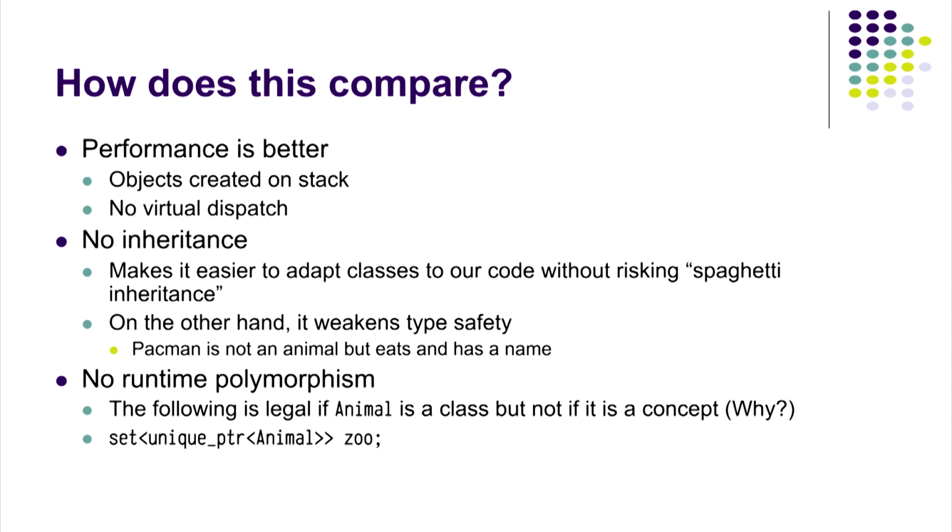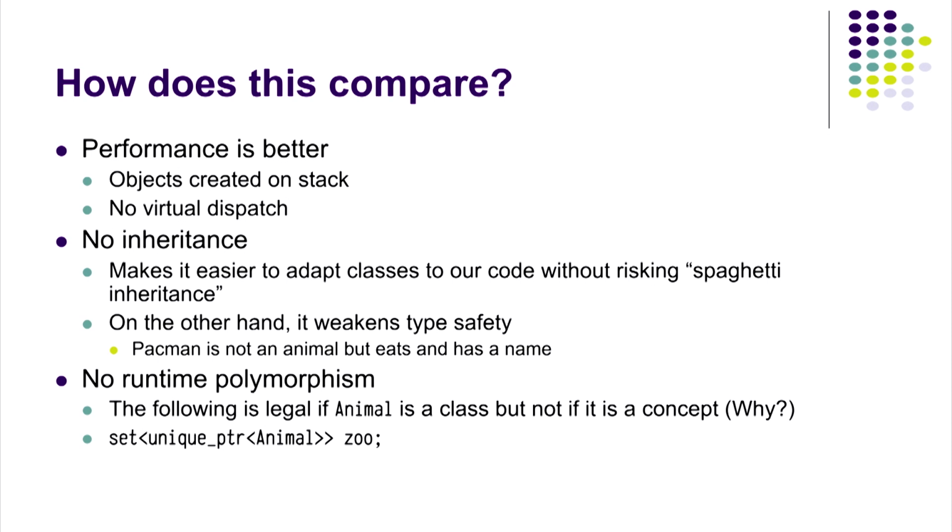So let's compare these. Well, first, the performance is better. Now, you might think it's because we avoided the virtual method, but while if you go overboard with virtuals, that can gum up your performance, for the most part, it's okay. The really big difference is we were able to create our cat on the stack. I never needed to use make_unique to do a memory allocation out of the heap, right?